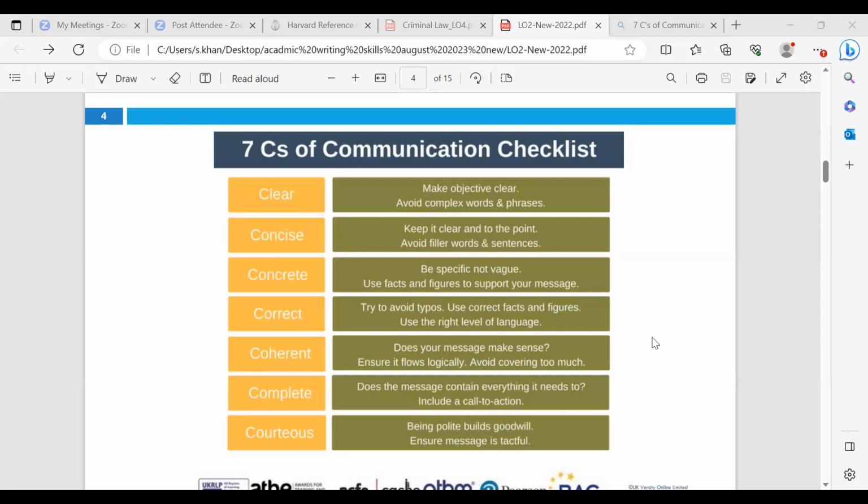Complete communication ensures that the audience has all the information they need and are able to easily come to a desired conclusion. Good ways to complete include providing a call to action, so what you would like your audience to do after receiving the message, and including hyperlinks in written content to ensure all information is provided. Why is it important to make sure your whole message is complete? Why do you think that's so important?